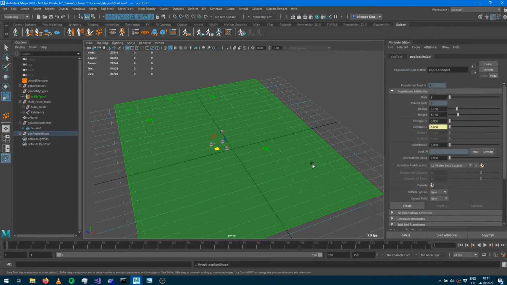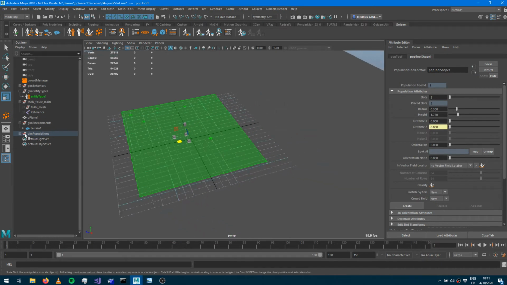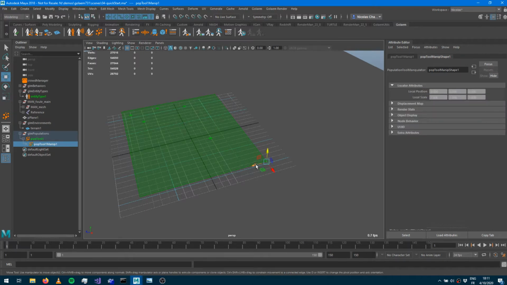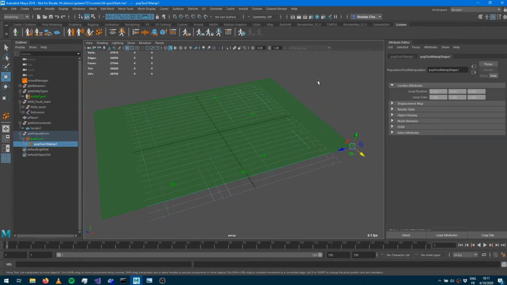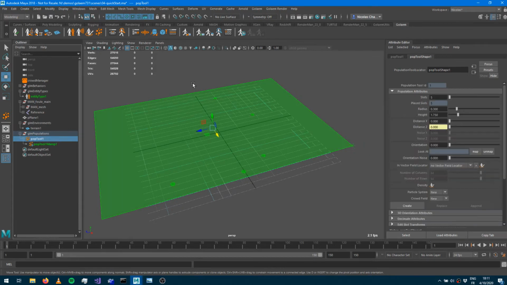If I'm not happy with the design of that box once it's been created, I can still go into the node here and expand that group, and it brings me the manipulator to change the size of that box. There are just a few positions there, so let's edit that. Let's go back into the pop tool and take a look at the attribute editor once again. Here I can decide how many positions I want to set in my crowd zones. I can create as many zones as I want to. I'm just going to stick with that one for now.